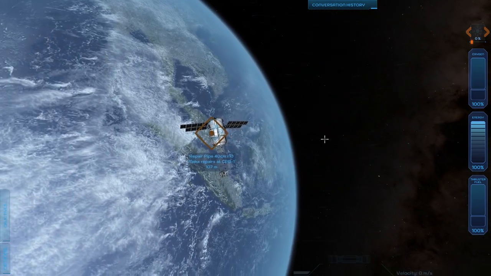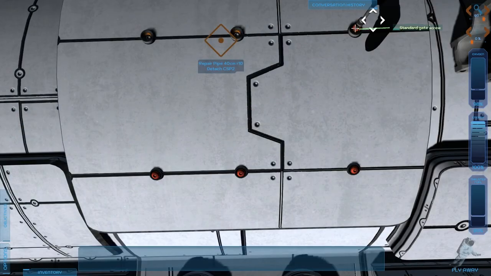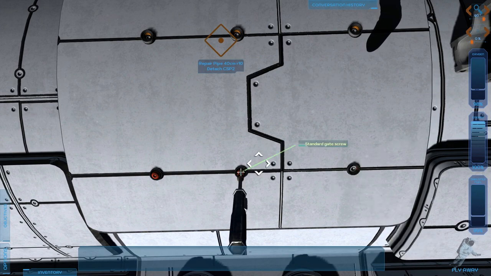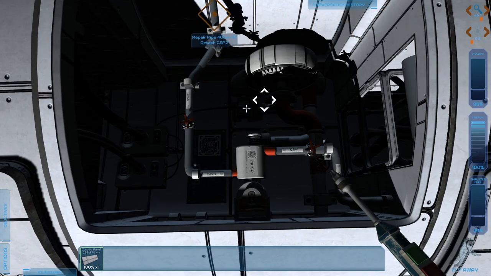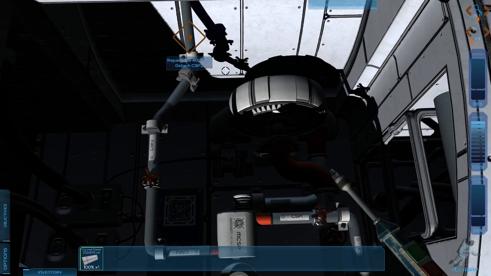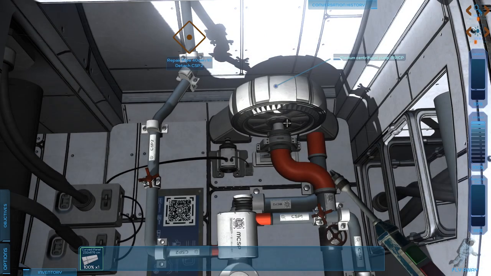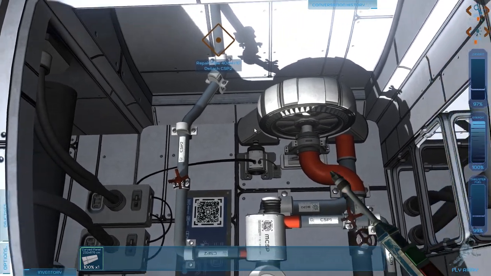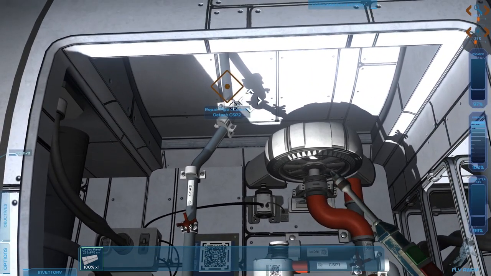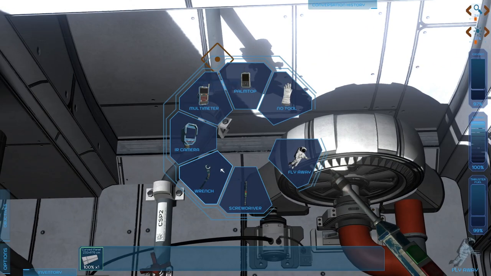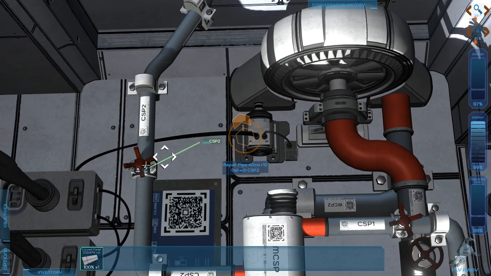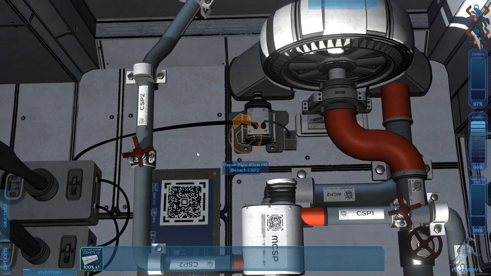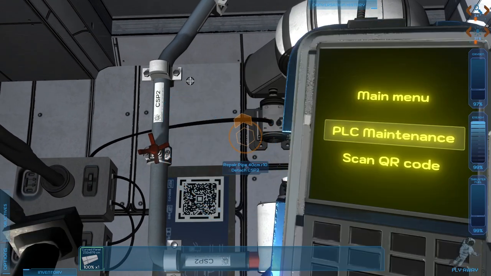Okay, repairing a pipe. Maybe I should be trying to set good times in these. I tend to do things at my own pace. Oh, that just whirred down. Okay, we're repairing this pipe, huh? We should probably turn it off first. No tool. Yes, this is it. I guess I could scan a whole bunch of QR codes to see.